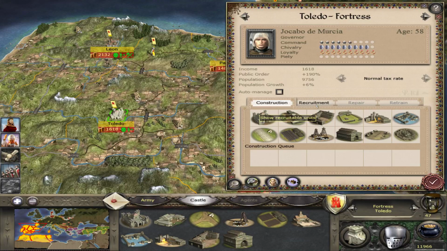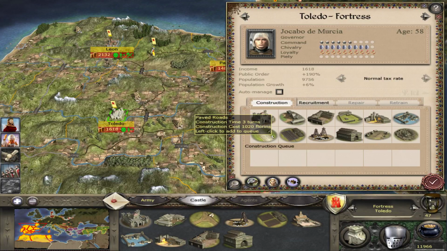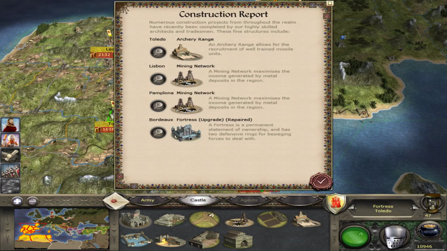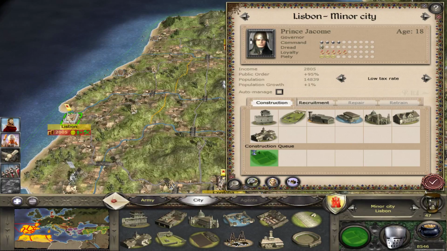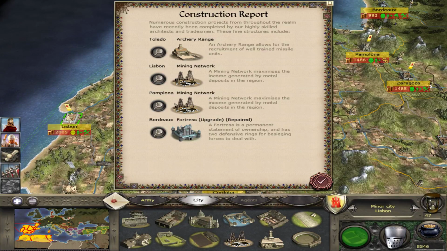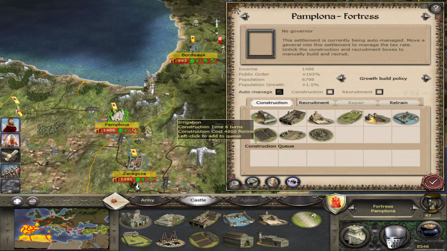Toledo has actually upgraded. That means we can get Pavese crossbowmen in Toledo now. Going to want to build some roads so we can move them around. Lisbon, we have our mining network completed. We need to go for some growth because it's really low. Mining network in Pamplona. Good.